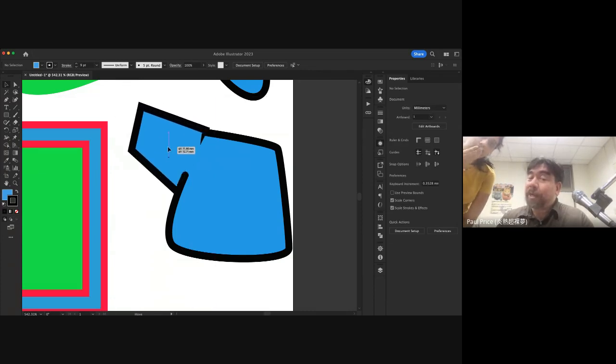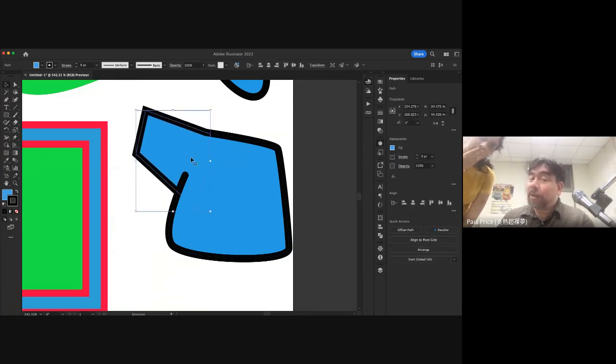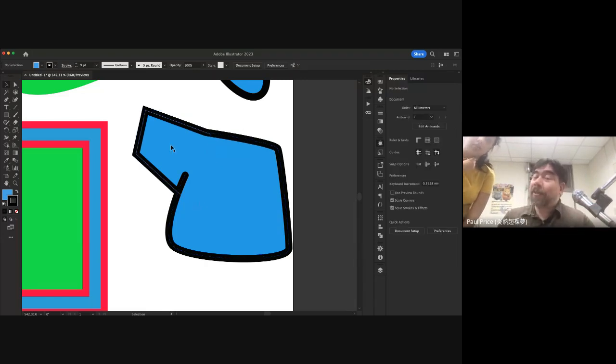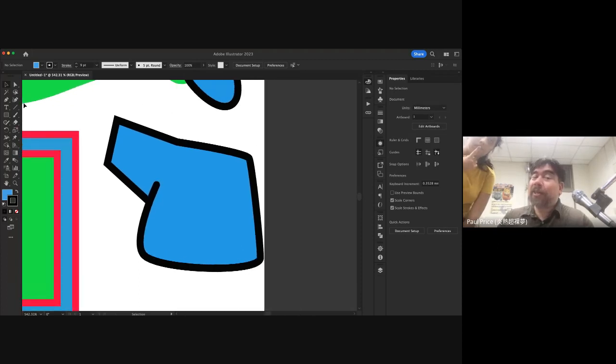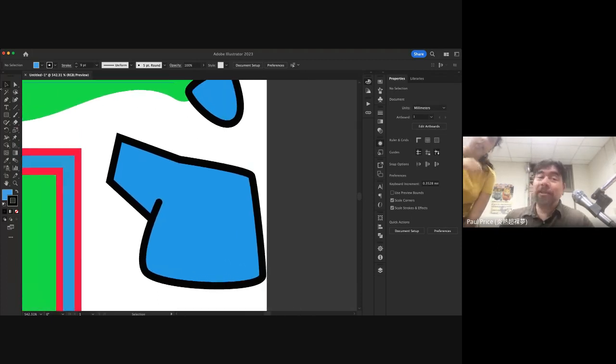Once the hand object goes underneath, it'll seem like it's the same object, but actually it's two objects, one in the front, one in the back. So that's the first thing you have to deal with. And then for the white area, it's actually just shapes. I'll do a quick one, okay?